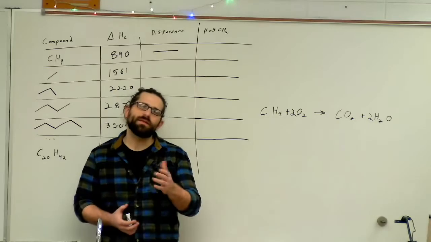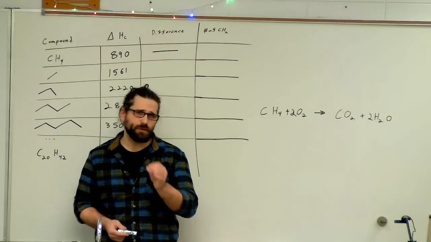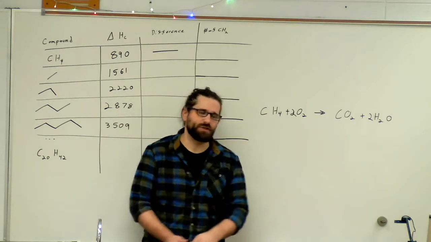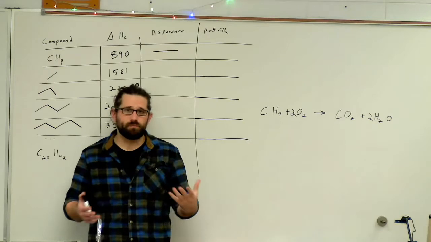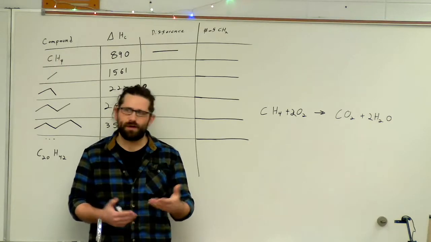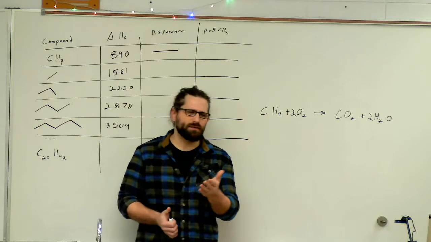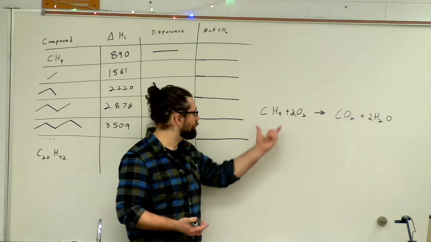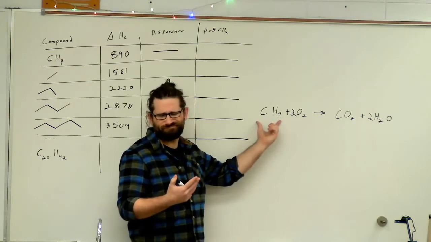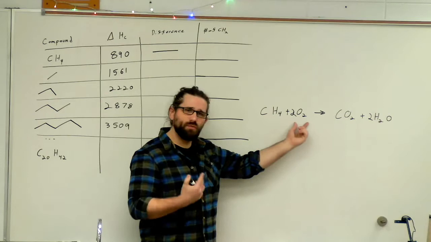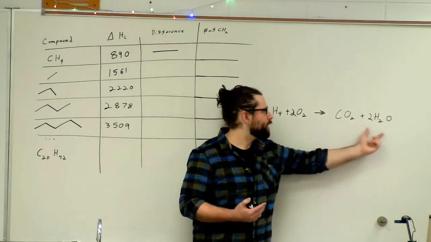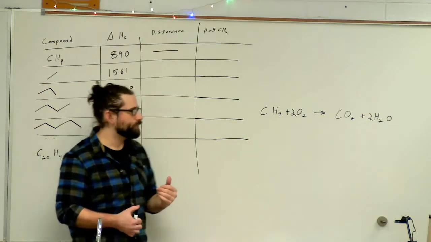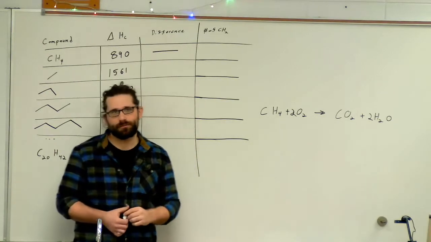In this assignment, we're going to be investigating a particularly useful attribute of hydrocarbons: their ability to be combusted in the presence of oxygen. This combustion reaction is well known to produce a lot of heat. In fact, we use it to heat our homes in any natural gas furnace. And if you have a wood-burning stove, really the wood is just acting in place of the hydrocarbon. It's a little more complex, but it's still reacting with oxygen to produce CO2 and H2O. In addition to creating those new molecules, it is releasing a lot of energy.